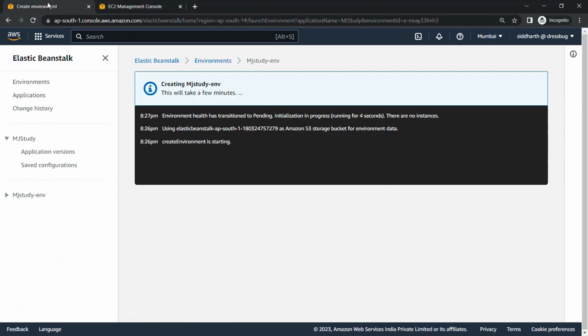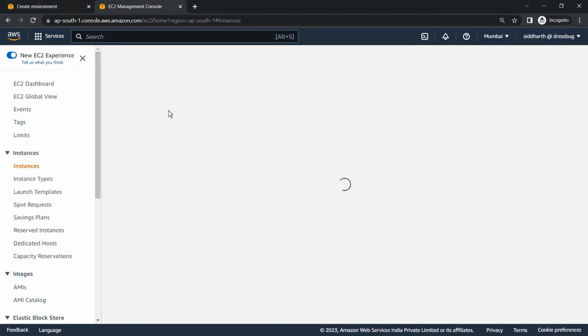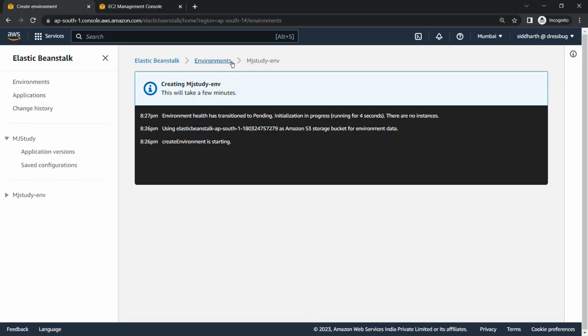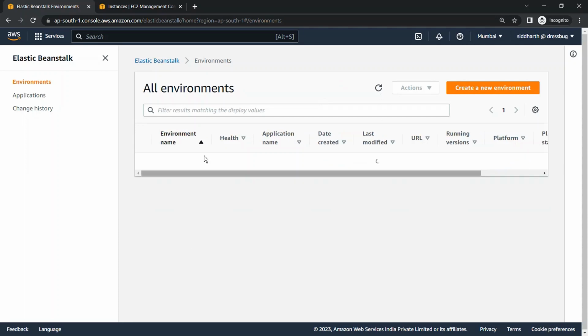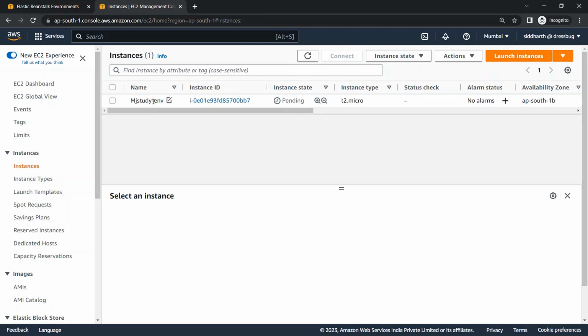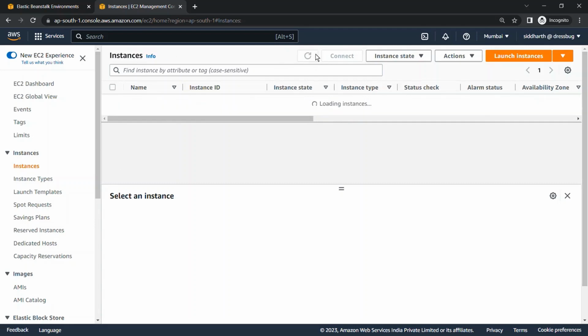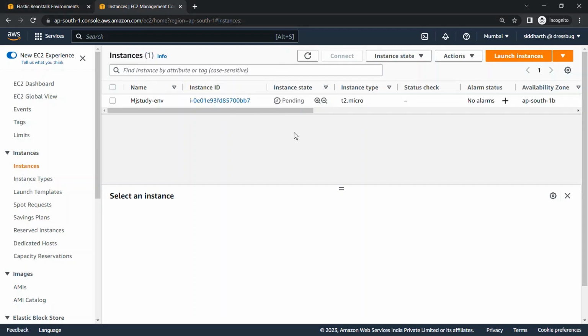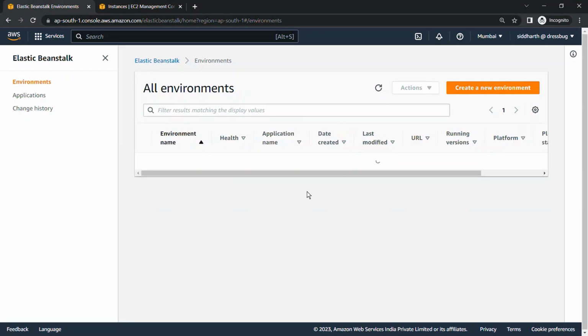The environment is in pending state and there is no instance yet. Now you see that the MJ study underscore env instance is there, in pending state. When it comes to running state and the status check is OK, the Elastic Beanstalk also comes up with the health check OK.